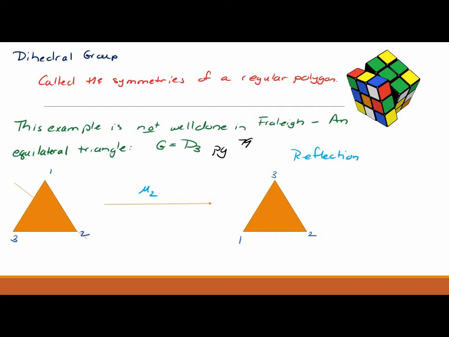You're going to shudder. Okay, so we have mu1 and mu2 flip, and mu3, well, there's only one more vertex that I could flip over, and that's the one that goes through 3. And then 1 and 2 would flip on that reflection. So those are the 3 possible reflections I could come up with that preserve the shape of the equilateral triangle but move around the vertices. So that's what I mean by permutation. You're really just moving around the numbers of the vertices.